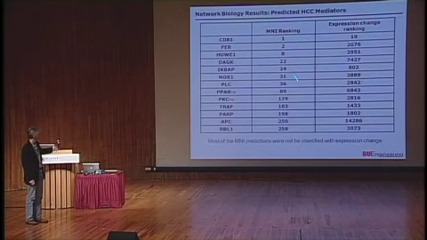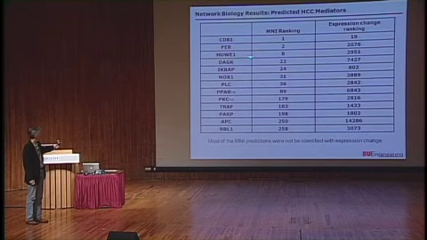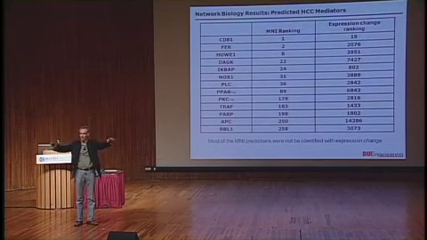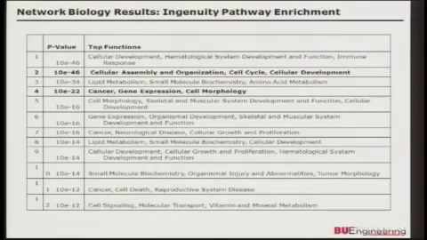So many of the interesting ones we came up with, like HU1, you would never have picked up. It's down around 4,000. It's well in the noise of expression change. But that change that it exhibits, when you reflect that it sits in a network, turned out to be very important. We're saying it's actually the eighth guy of driving much of the response that you see. We then can do pathway enrichment, and a number of these come up with interesting schemes linked to cancer cell cycle as well as cancers.